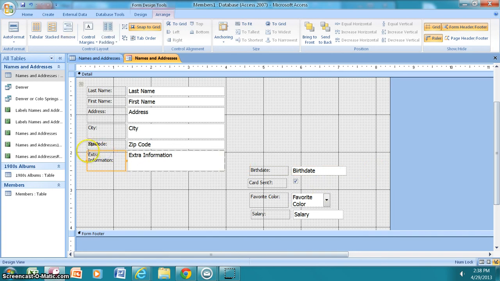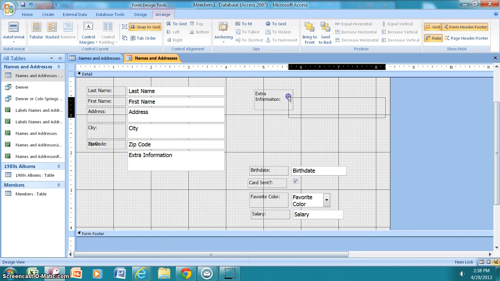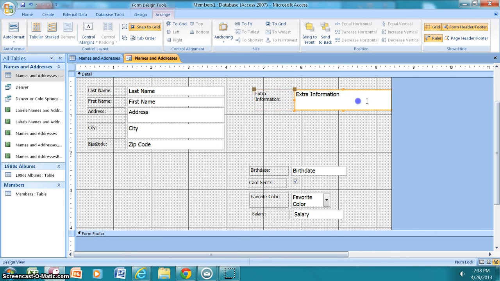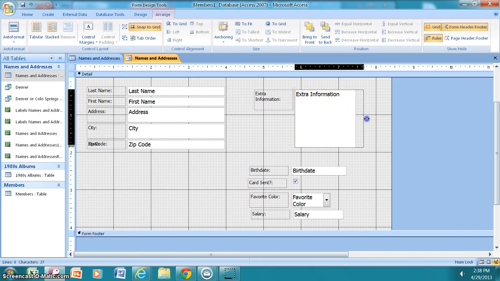And this extra information, I'm going to remove it and maybe just place it here. And then I'm going to resize this extra information box, not only narrower, but maybe a little taller like this.